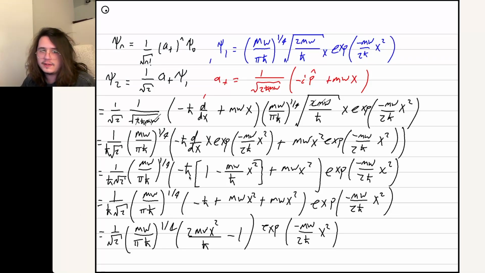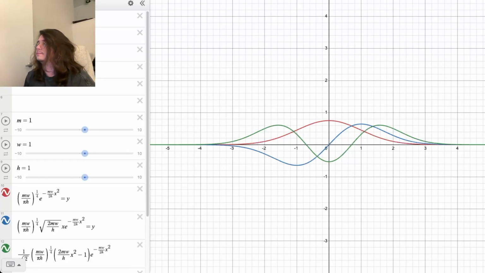All right. Griffiths also asks us to plot all of this. I have a Desmos plot to show you. So these are our wave functions that we've got here. I've written them all on the bottom screen there. The keyboard thing's actually cutting off the square root 2, but that's fine. The red one is the ground state, which I didn't explicitly write out here yet, but there it is. It's also in the textbook.